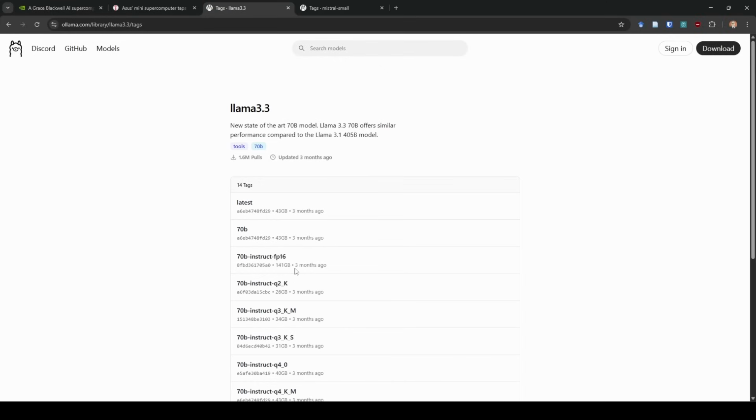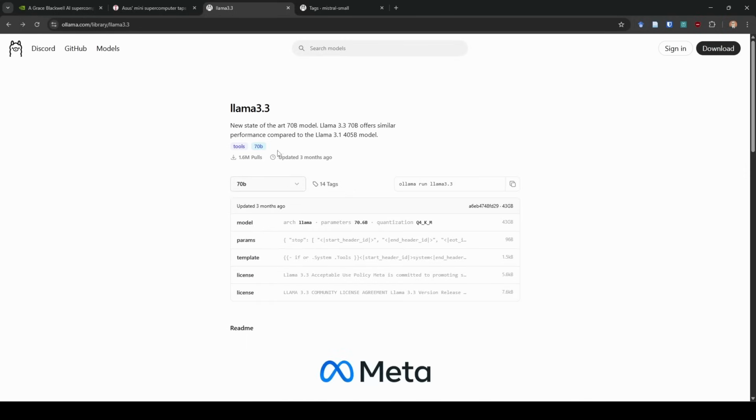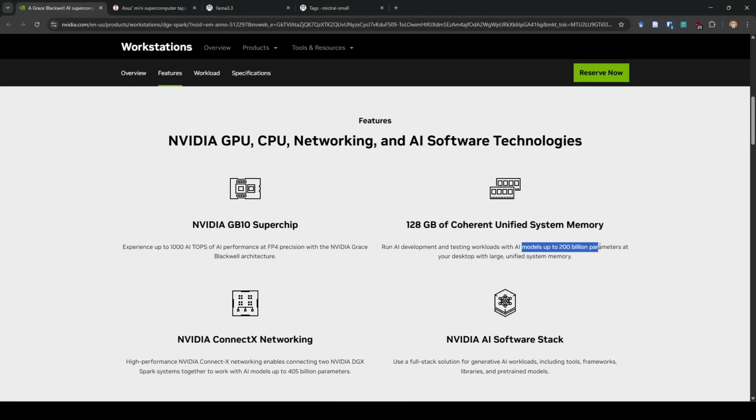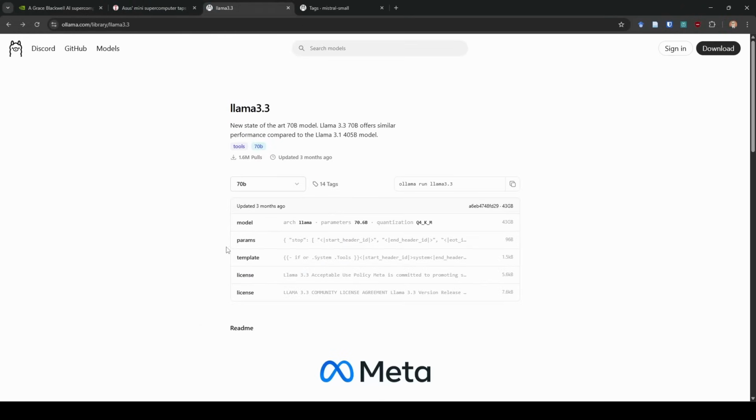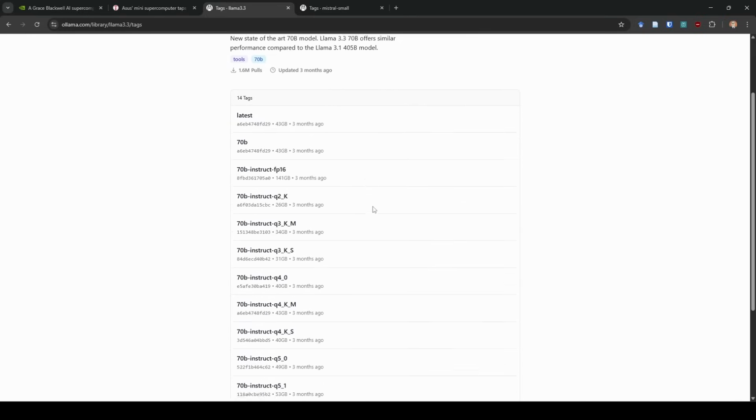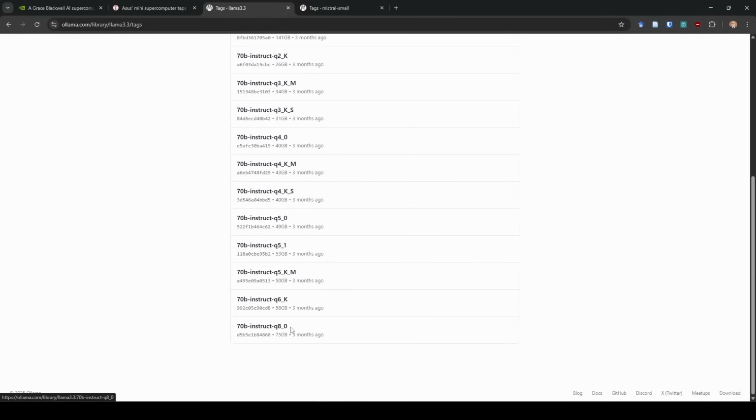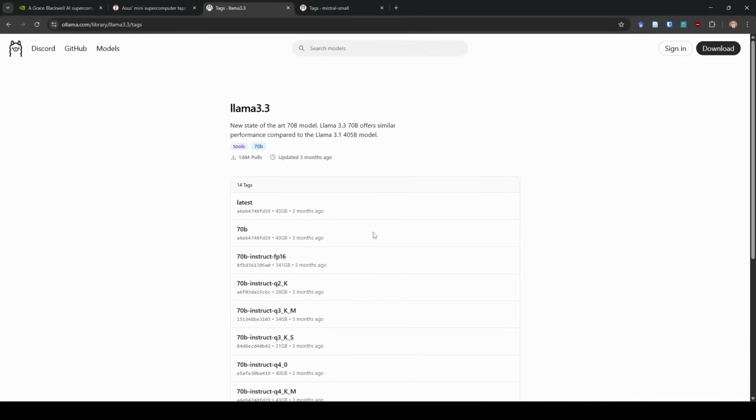So I'm not 100% sure how that works in a system like that because I don't have a system like this. I am guessing that some of it gets passed to the CPU or something like that. I don't know. All I know is as I started looking into this, I was honestly a little bit disappointed, because it's telling us here that we can run up to 200 billion parameters. But when I look at this 70B, yeah, we can definitely run the Q4, right? The Q4 is only 43 gigabytes. Let's see, can we even run the Q8? Yeah, we could run the Q8 here. So that's 75 gigabytes. I would imagine that that's probably going to fit within that 128 gigs without too much issue.